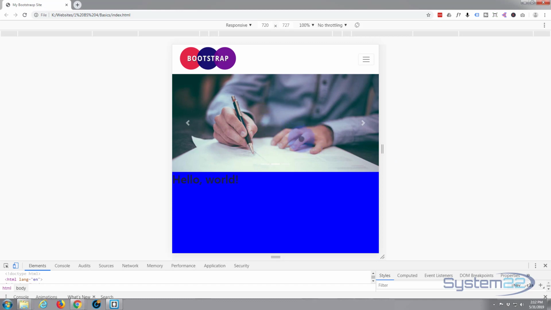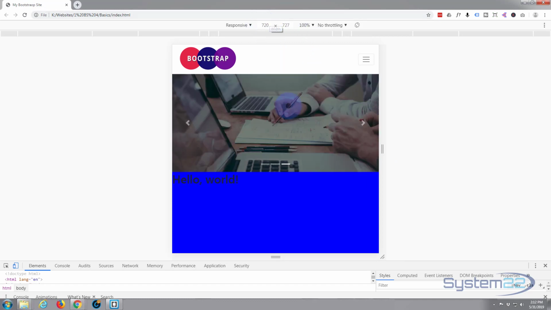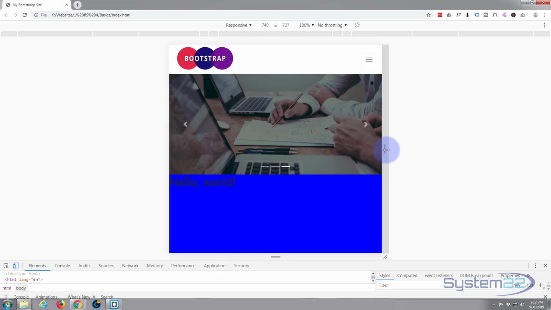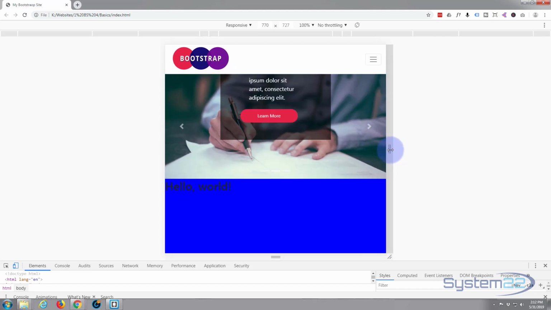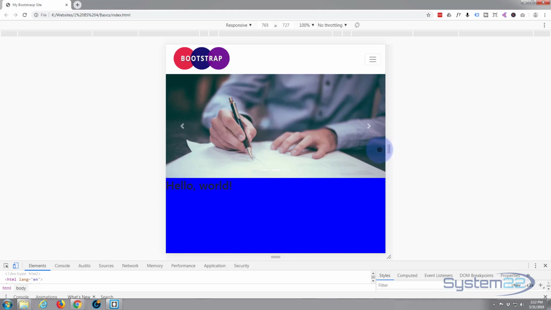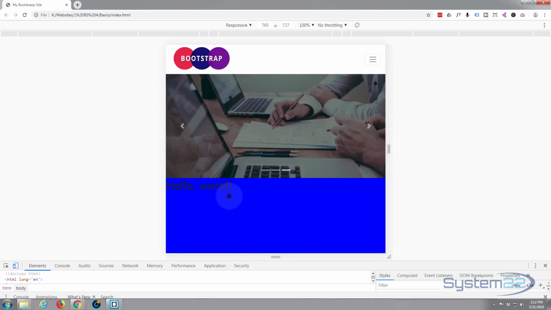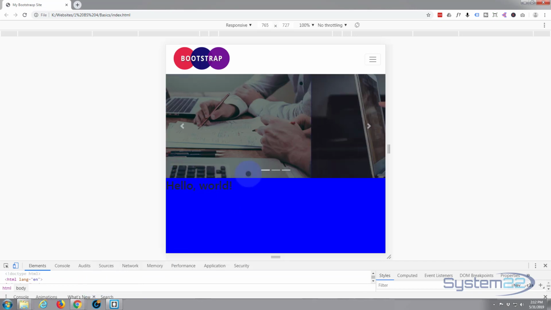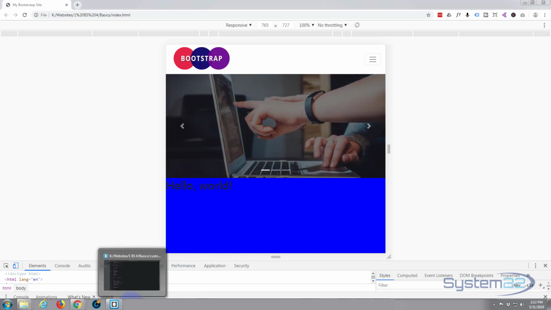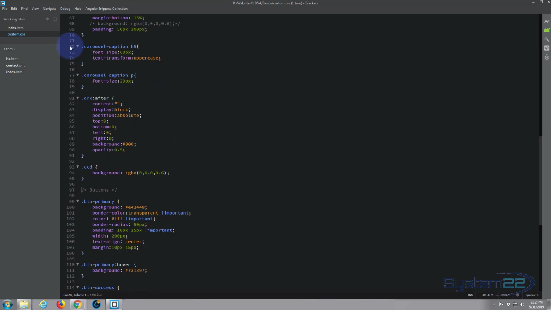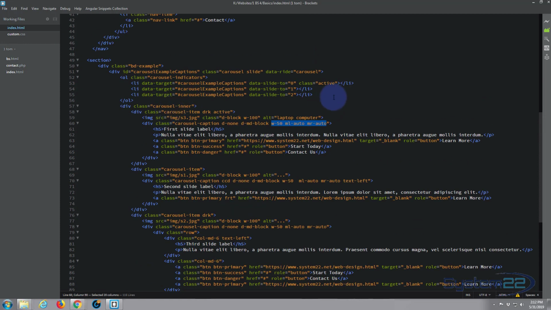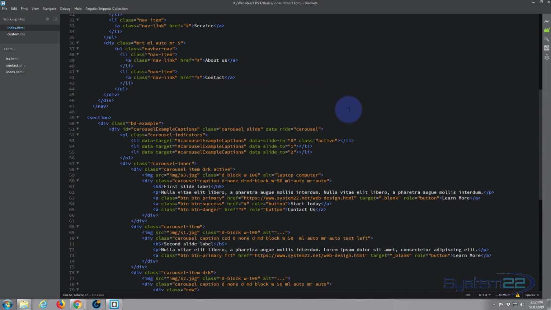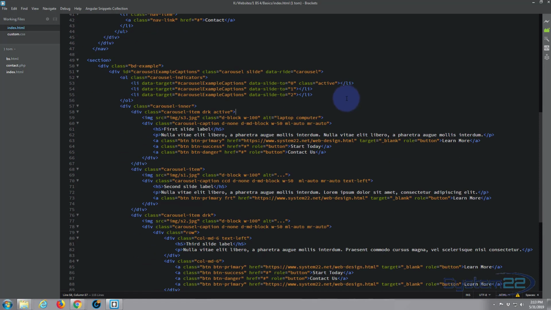Now there's a good reason there's nothing when we get down below a certain level. That is because of one of the Bootstrap classes. Yeah, there it is. Seems to be just around 770 that those things disappear. And if we look at our index.html, which is the page here, I'm using the Brackets text editor. It's absolutely free. You can download it from a link below if you don't have a text editor. It's got some fantastic features. But any text editor will do.